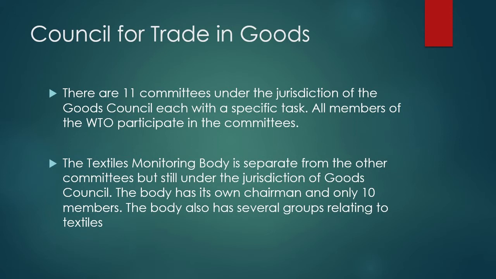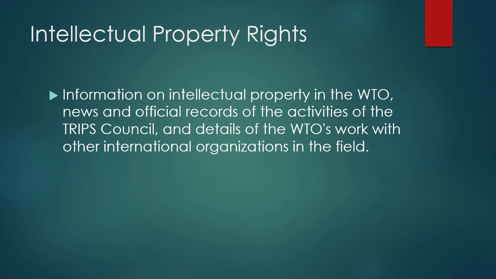The body has its own chairman and only 10 members. The body also has several groups relating to textiles. Intellectual property rights: information on intellectual property in the WTO, news and official records of the activities of the TRIPS Council, and details of the WTO's work with other international organizations in the field.